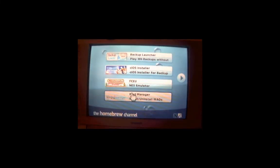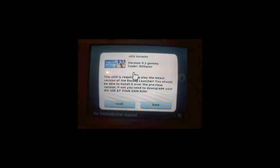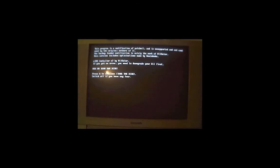The first thing you need to do is run the C-IOS Installer. It installs some software from Nintendo servers that allows the backup launcher to run. Make sure it has the Sonic the Hedgehog icon — that's how you know it's the correct one. Click on it, then click Load. There will be a disclaimer. It does say use it at your own risk, but there's like a one-in-a-million chance it could do anything wrong, so don't worry about it. Go ahead and press A to start the installer.